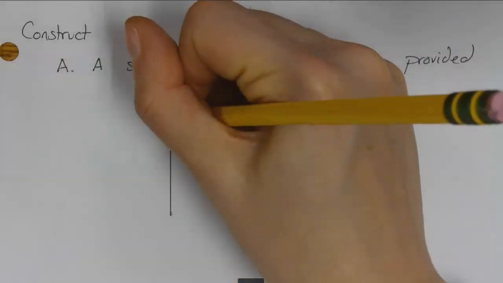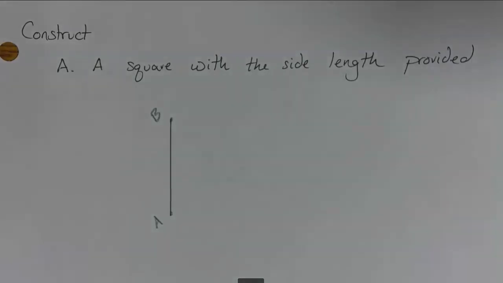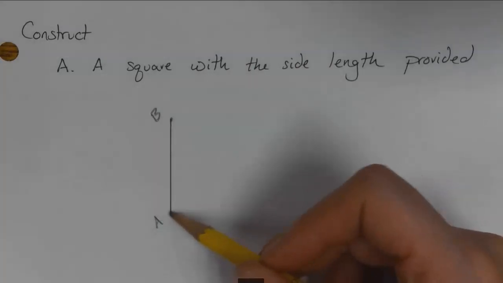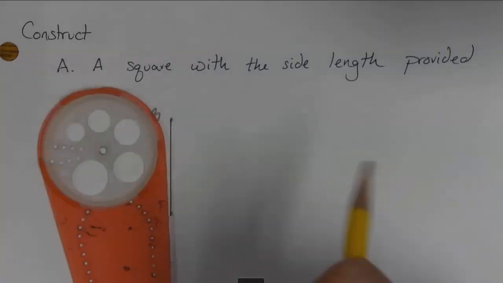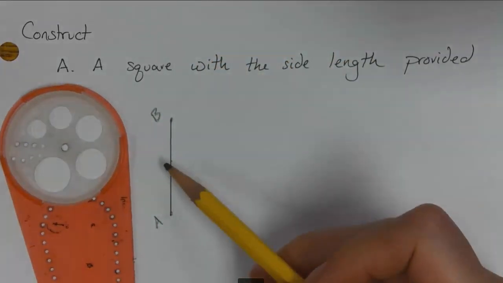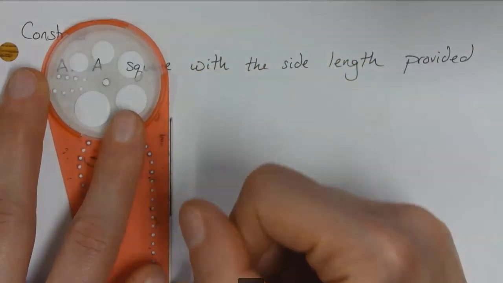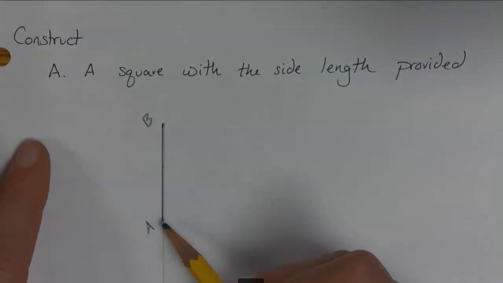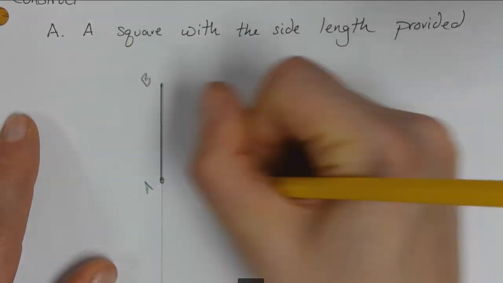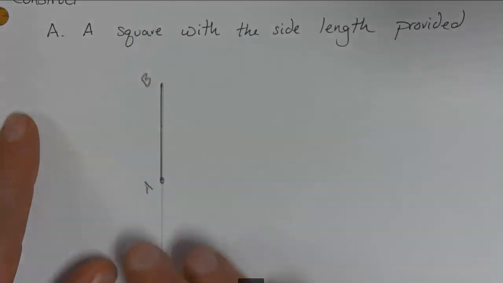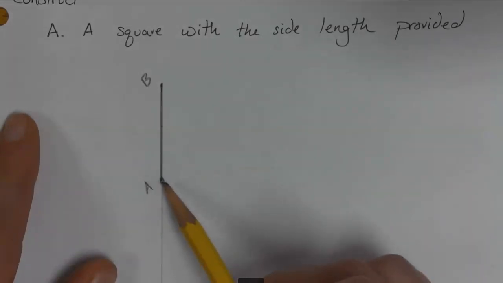Let me start by just drawing in 2 points on this segment, A and B, just so we have something to work with. Now I want the perpendicular line to come through here. And when I think about how I make a perpendicular line normally, I actually come through at the middle of something. So I'm going to have to extend this segment just a little ways out. Yes, my final square will have this as its segment, but for now I need to extend this down so that A can come at the center of my line, and that way I'm going to be able to make my perpendicular line going through the point A.